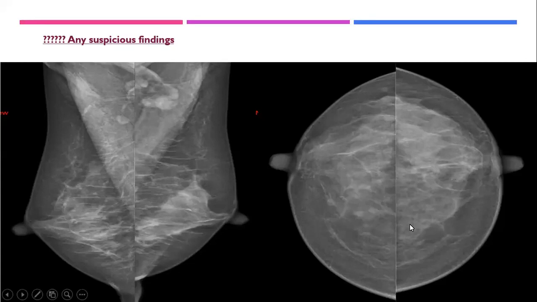Okay. Sarah, you said the left one. Yes, in the CC and in the MLO, I see posteriorly, in the lower part of the breast posteriorly, in no man's area, there is focal asymmetry. Excellent. Well done. Excellent, Sarah. MashaAllah, good observer.